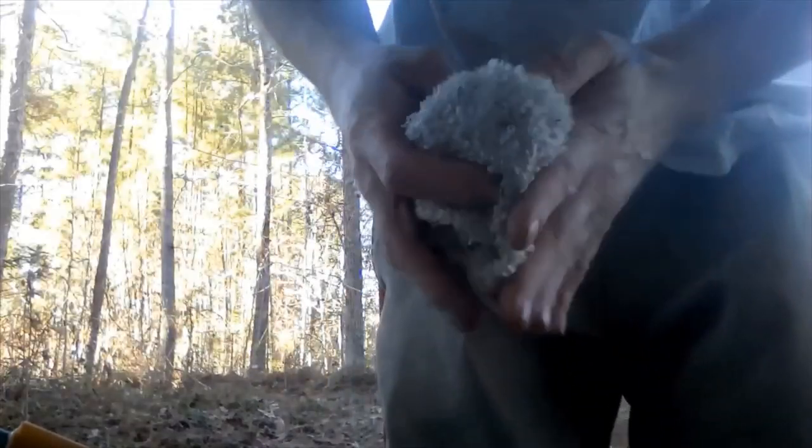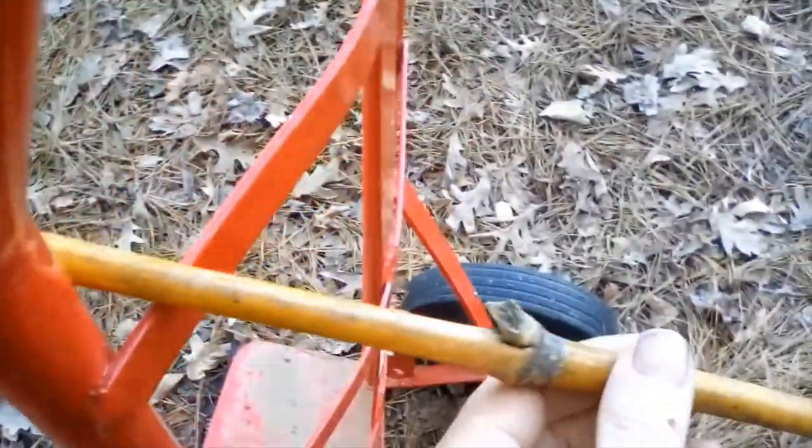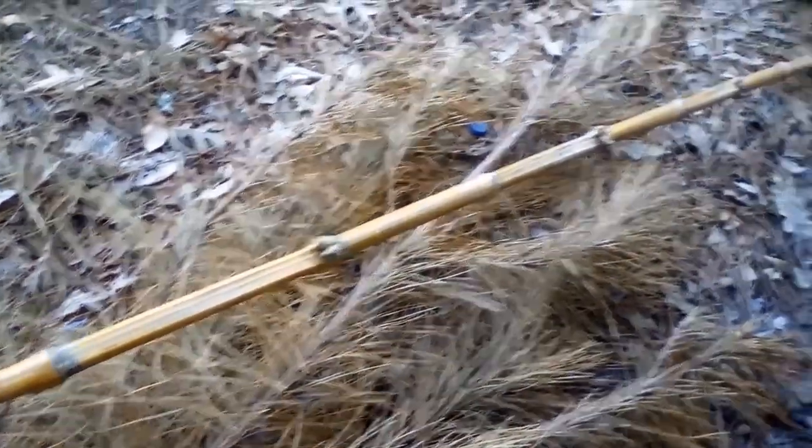We'll let that sit for a while and then get to the next part. In the meantime, I'm just gonna saw these little nodes down so they don't obstruct my line.